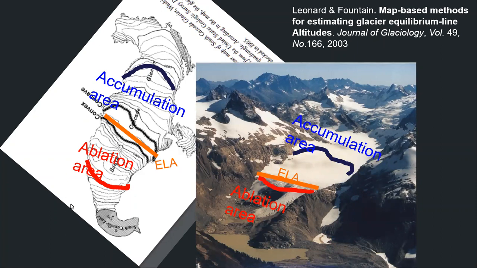If you are looking at a topographic map of Alaska and you have a glacier, you might be able to see where the ELA is when you see that transition from the upside down U shape to the U shape here. And when the lines are straight, it means that's probably around where the ELA is.